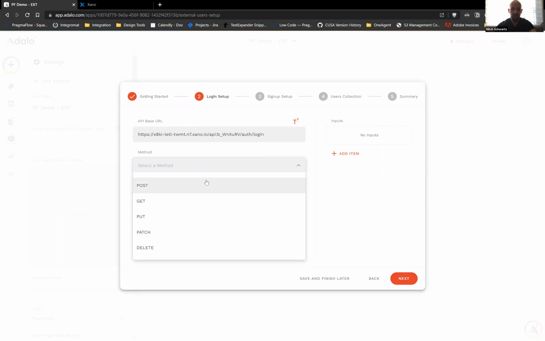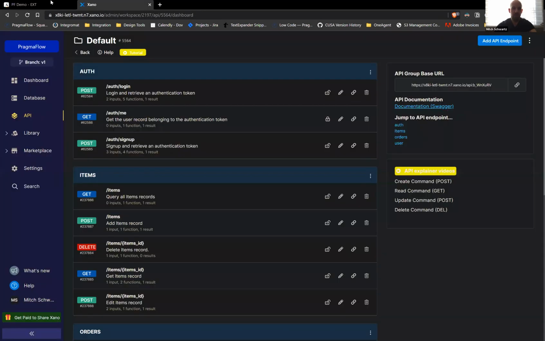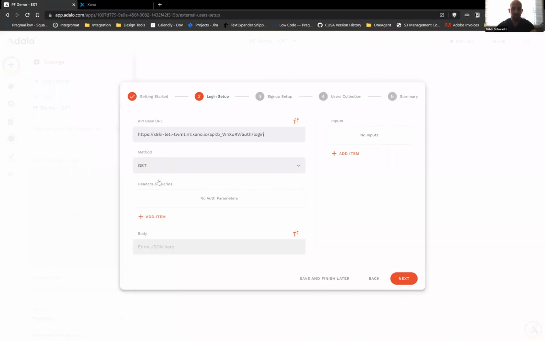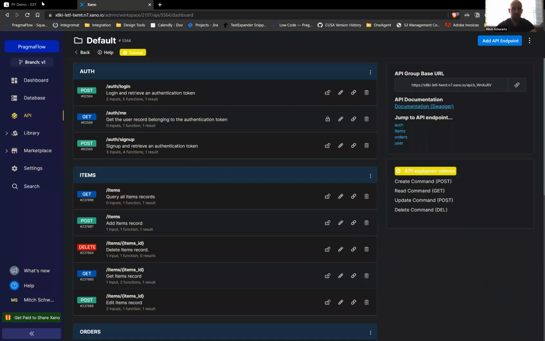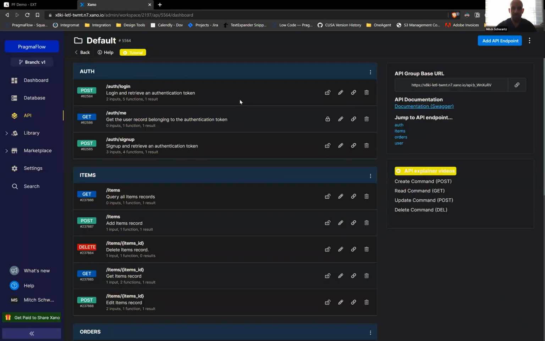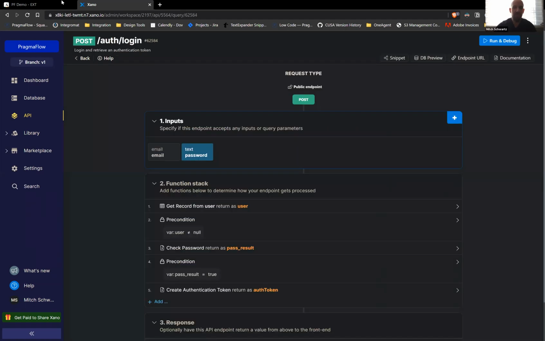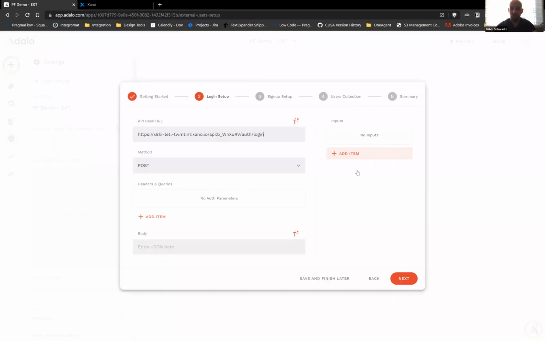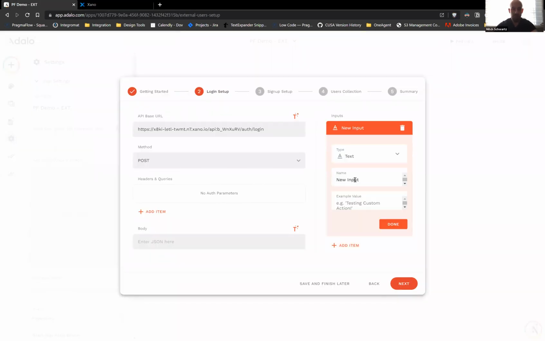And the method is going to be, pretty sure, get. No, it is post for the login. So we'll grab that, and I don't believe we need anything else for it. Of course, that's silly. We definitely need something for it. We're going to need, let's take a look. When we go to click on this endpoint, we have email and we have password. Now the lowercase is really important. So let's just get those set up.